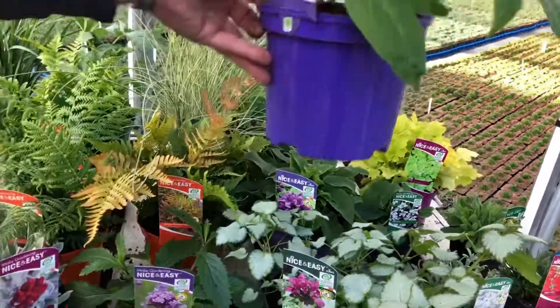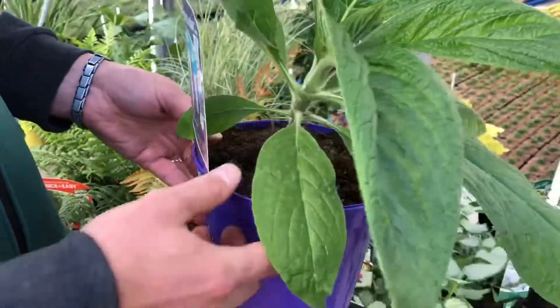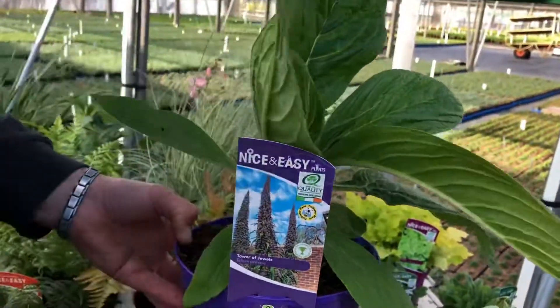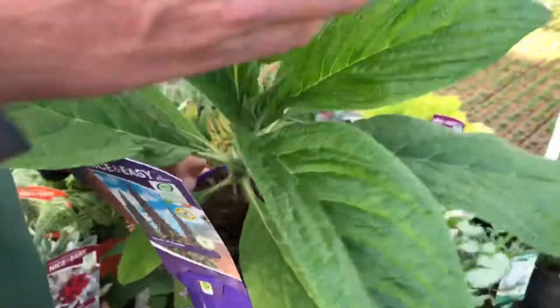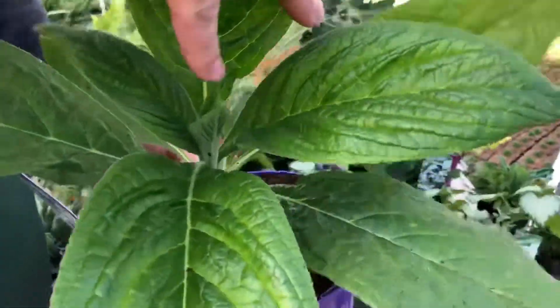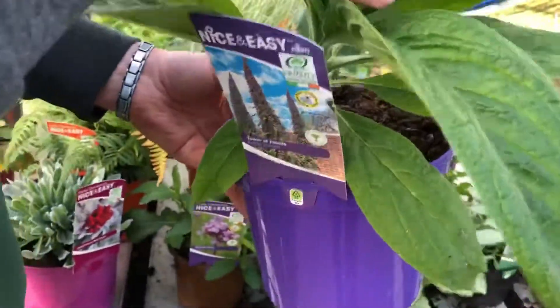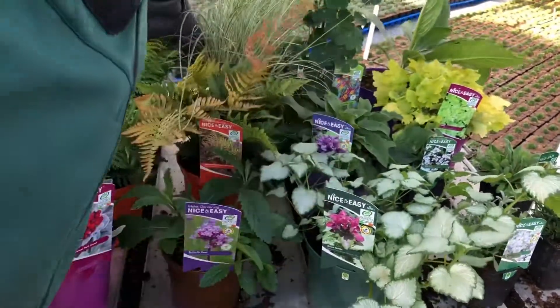What's always popular on the nursery here, whenever we have them ready, would be the Echiums. This is the Tower of Jewels as it's known — the Echium pininana — with big tall blue flower spikes up to two metres. It's sort of biannual and doesn't flower every year, depending on the size of the plant, but will flower year two and so forth. So do consider that one — it's very very popular once we put it on the list.